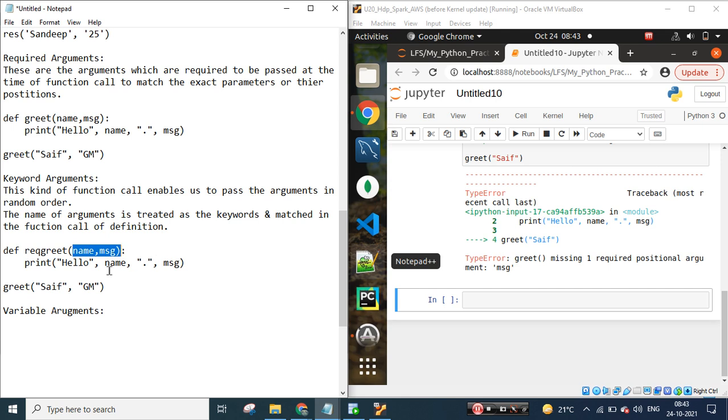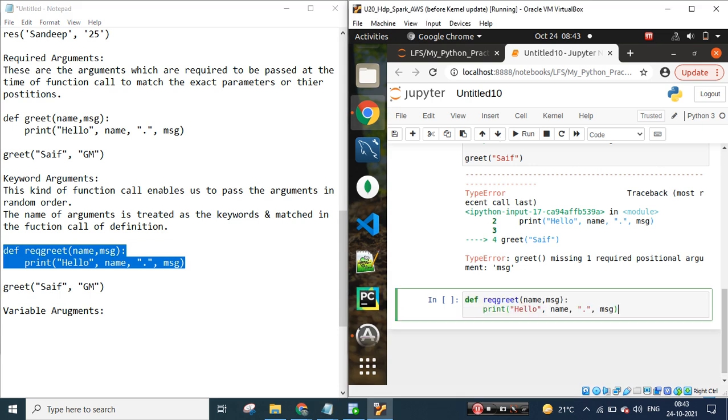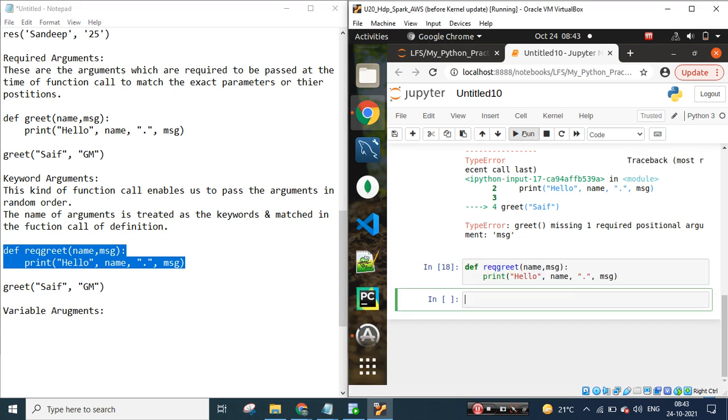Now let's copy this and paste this. So this will create the required greet function.